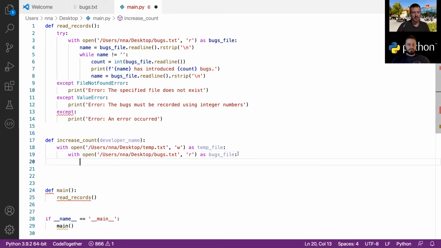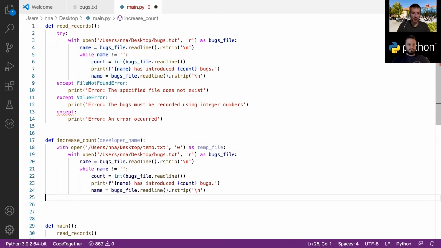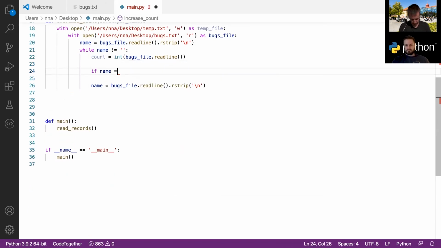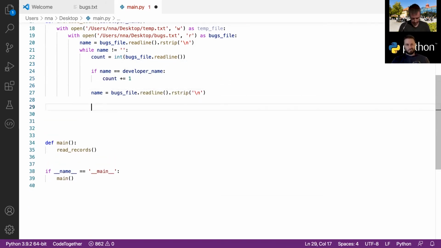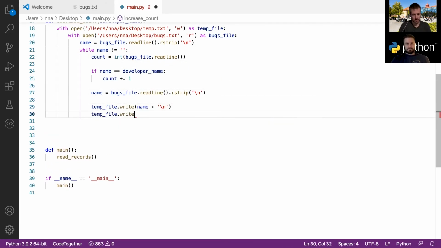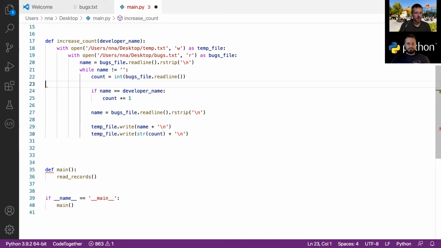And after that, it is a little bit similar to the code that we had up here. So I will copy that and modify it. And then after that, we can talk about it. So give me a few seconds to modify the code here. All right, let's take a look. So we open the files, both of them.